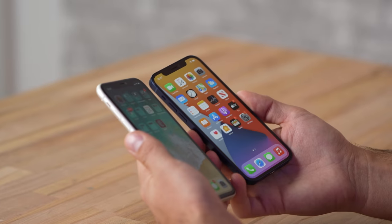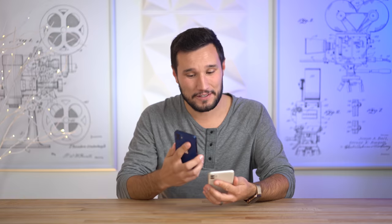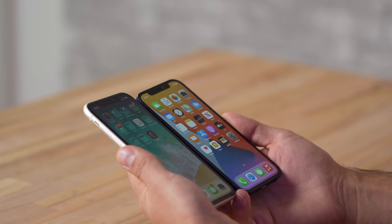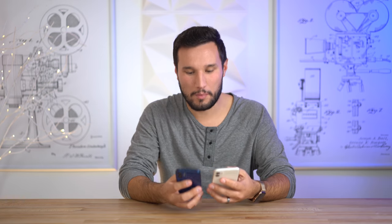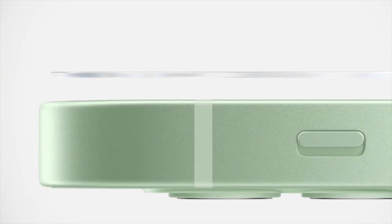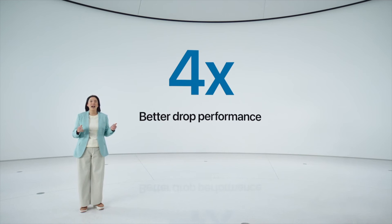Looking at the fronts — wow, that is a massive difference in bezel size. The 12 actually has a thinner bezel than even the 11 Pro, whereas the 11 standard had a thick bezel. You can see the difference right there. The 12 seems much more modern because the display is completely flat instead of curved, and it meets up really nicely with the frame, which should give a little bit more durability. The 12 also has new ceramic shield glass, which Apple says is four times stronger.